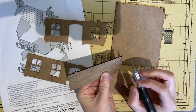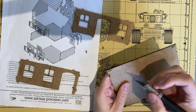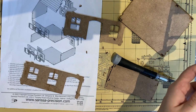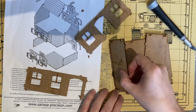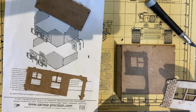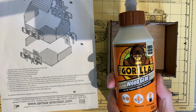As I said, the instructions were really clear. I started by cutting out all of the MDF pieces and cutting away any loose bits on the edges. I then did some dry fitting to make sure it would all go together before I started gluing the pieces down. I really wasn't sure which adhesive to use, so I went for Gorilla Wood Glue.